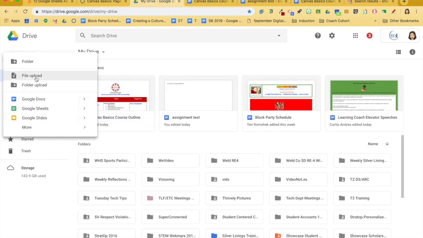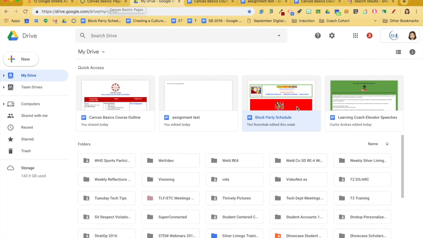Let's say you were gathering information, and then I wanted everyone in my class to be able to edit that document because I wanted them to go in and fill in the spots that were open, and I wanted them to access that through Canvas.